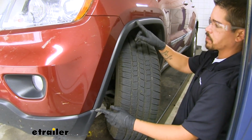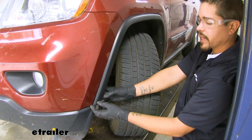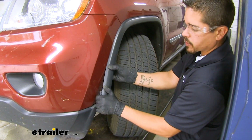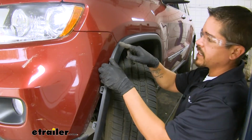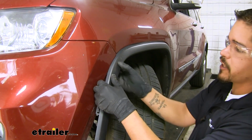Now our Jeep has this plastic trim that's going to go around the wheel well here. We're going to want to pull that away. We'll just gently pull, and there'll be some clips that are holding it in place. Just want to make sure we get all those unclipped, at least until we get to the section where our fender is going to meet the fascia.